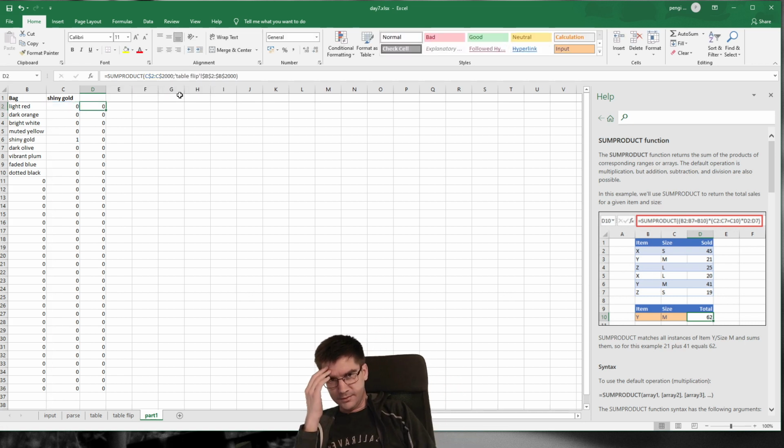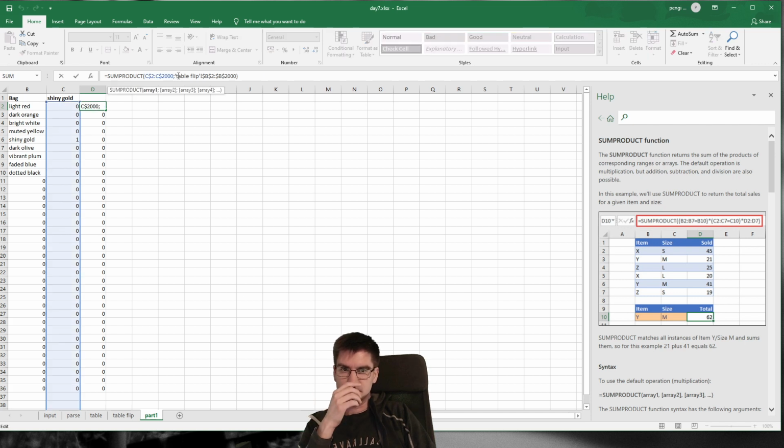Something doesn't seem right, but I need to offset this table.